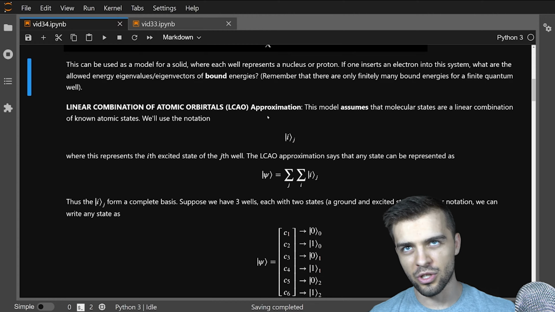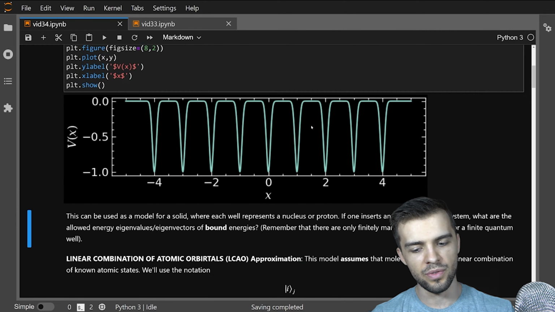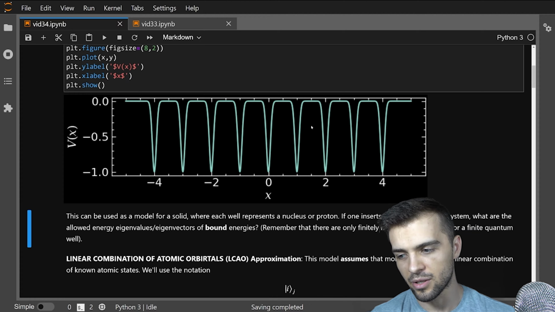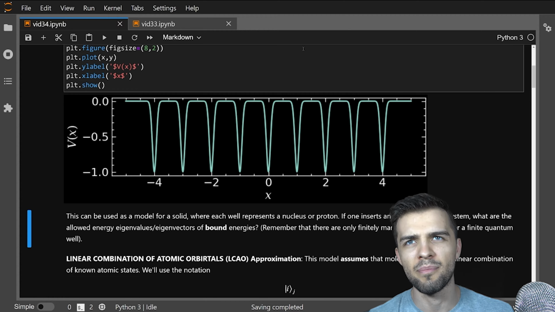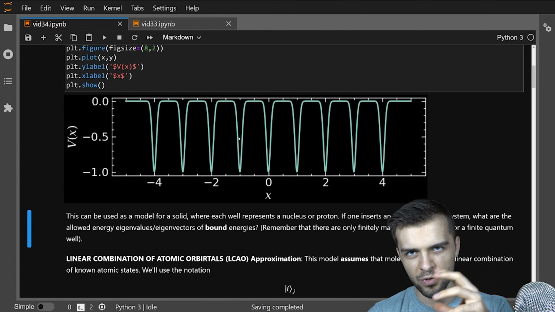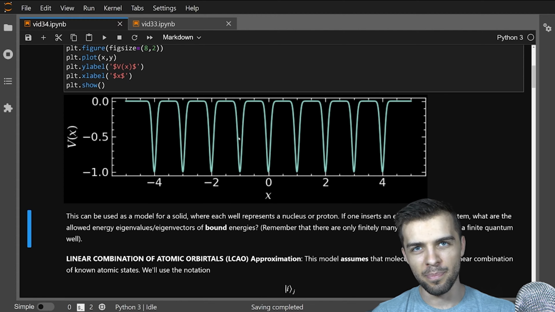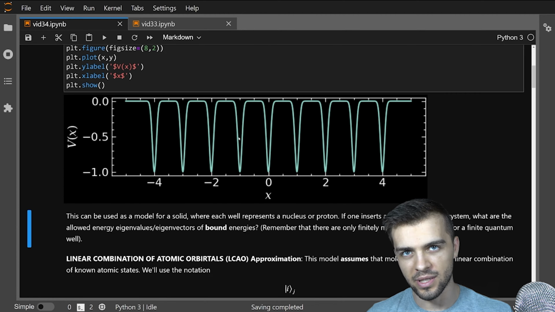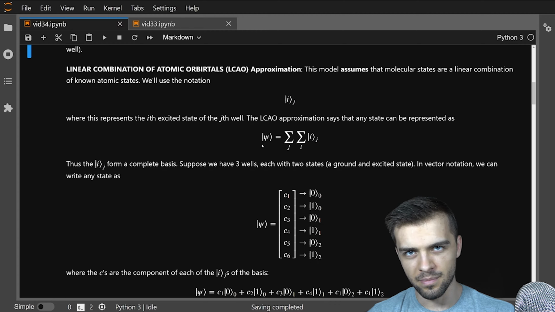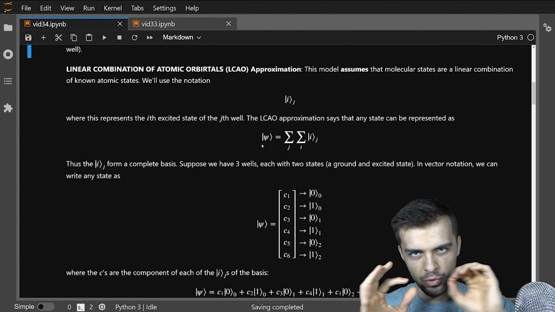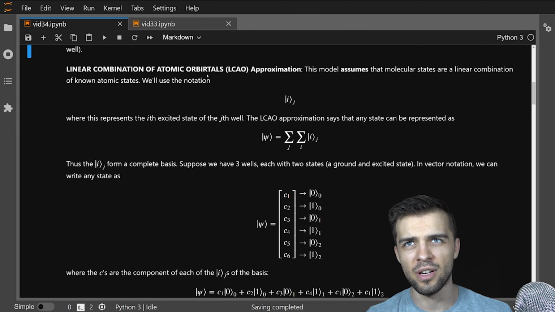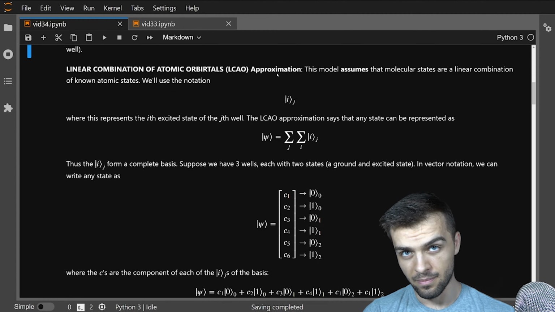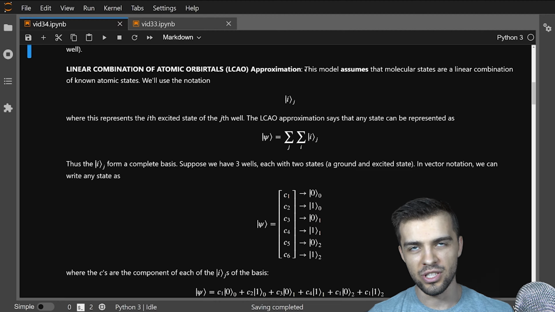So of course you could just go and take this potential and solve the Schrödinger equation numerically like I did in my other video. But the problem, of course, is when you're solving this in 3 dimensions or 2 dimensions or whatever, and you have many of these, it becomes difficult to solve the Schrödinger equation exactly. And so you build up these approximation methods that work really well to get energies. This is commonly used in quantum chemistry to get the energies of molecules with multiple protons. It works for crystals as well. It's known as the linear combination of atomic orbitals, the LCAO approximation. It's an approximation method used to find the quantized energies in a crystal.